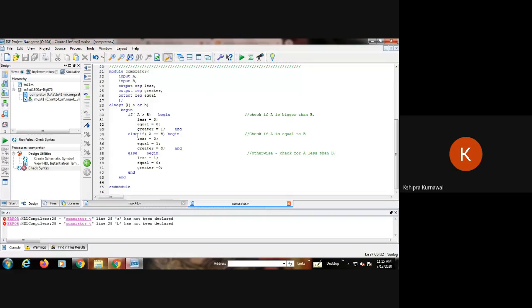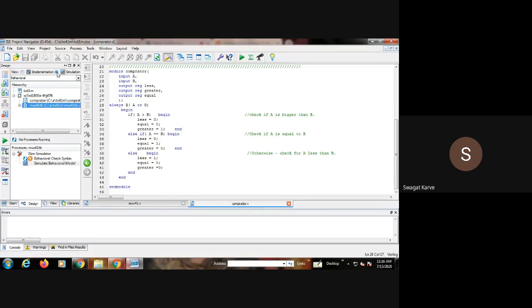Yes, sir. Now again I will change back to the capital A and capital B. Now you can see the error will not come again. Okay, save, check syntax, and it's correct now. Verilog is a case sensitive language, and I have demonstrated it. Now it's time to go for the test bench code. Now how to go about it?